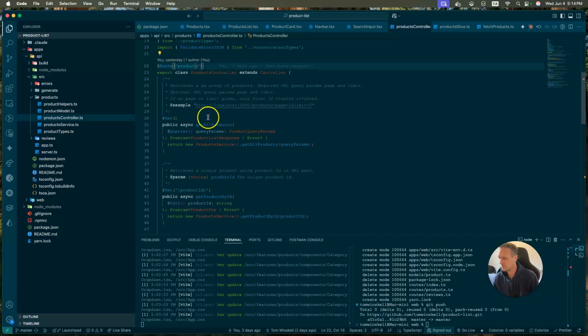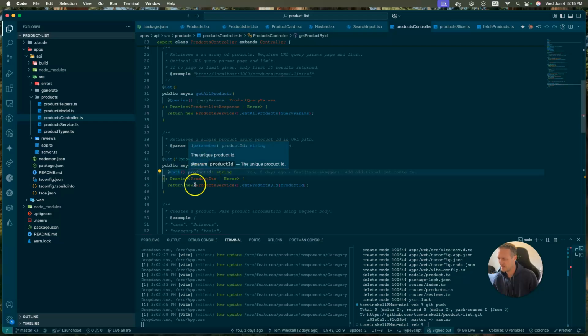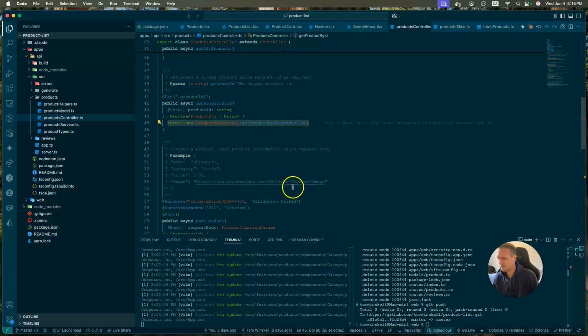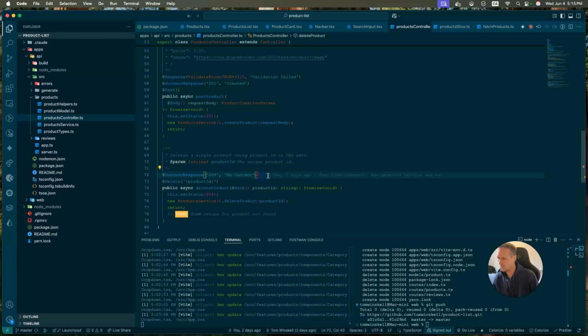So here you've got products. This one here would be just a get route, so this would just be get localhost/products, or get whatever your URL is /products. And this directs the request to the product service. This one here is another good example because it's a get request that takes this product ID and uses that path parameter and passes it in here, which is then also passed to the service. This one here is a post route, and then you can see there's also a delete route here. You can define the responses or slightly different responses if you need to.